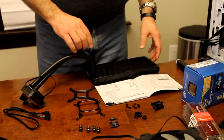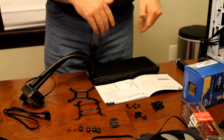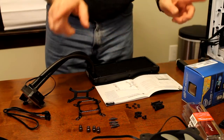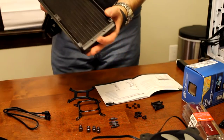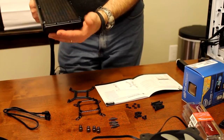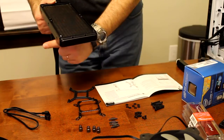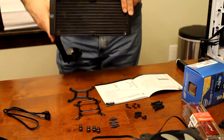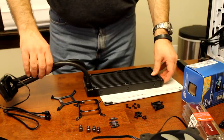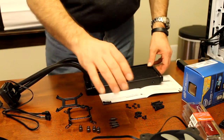I have all the parts out that I need for my fans. Corsair recommends that you draw air into the computer through the radiator, but the case recommends that since it's got three fans in the front, you blow the air through the radiator out of the case. Since this is going to be mounted on the top with the cooler on the right-hand side, I'm going to make the airflow go towards the radiator with the wires going out towards the back so I can route them. I also have all the brackets, the backplane standoffs and thumb screws, so I'm going to go ahead and put these on.